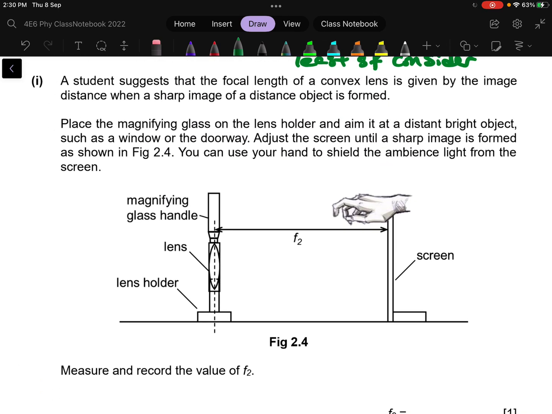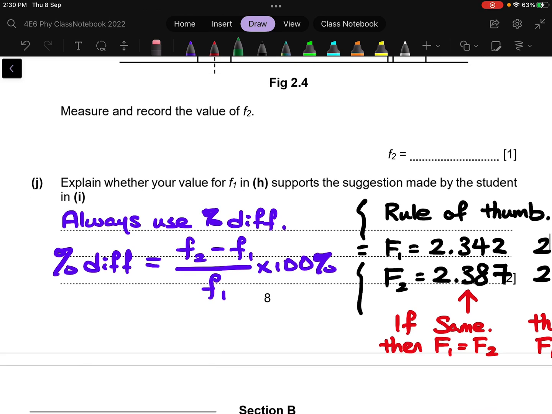Anyway, for part I, I know that it is very hard to obtain the sharp image. So if you have difficulty obtaining it, and after you raise your hand and the SS tells you that nothing is wrong, just carry on, try your best, get an estimate and then move on. Remember, only question 3 requires all the readings to be taken properly. For questions 1 and 2, the reading is just like a test of precision rule.